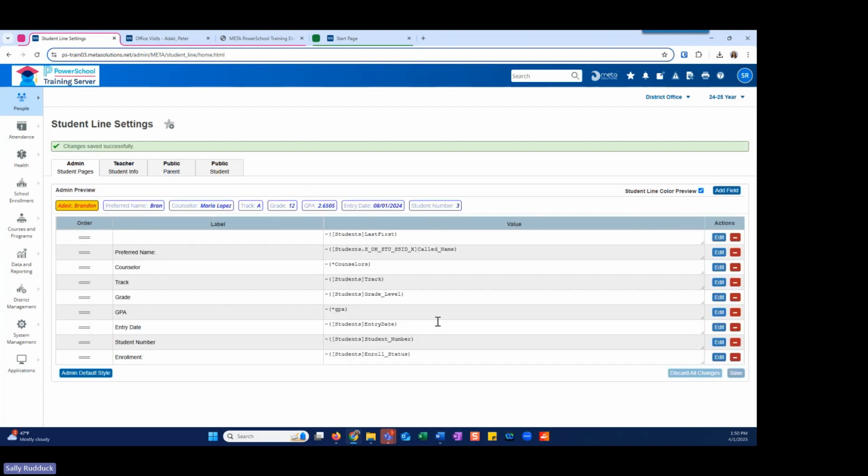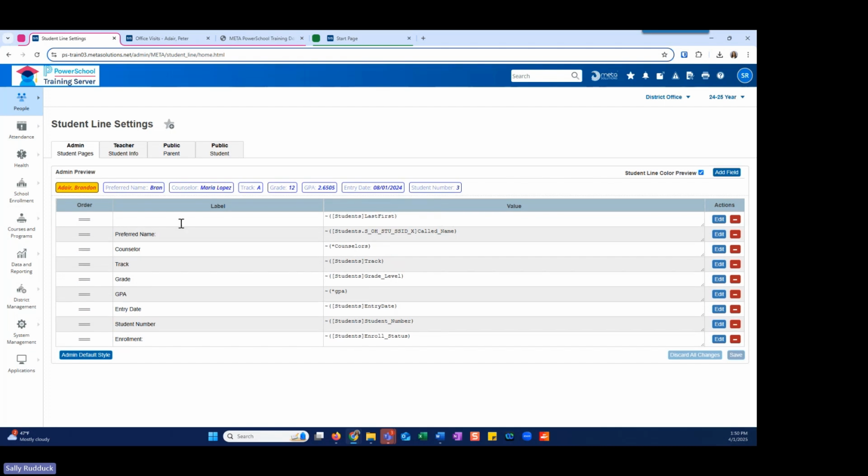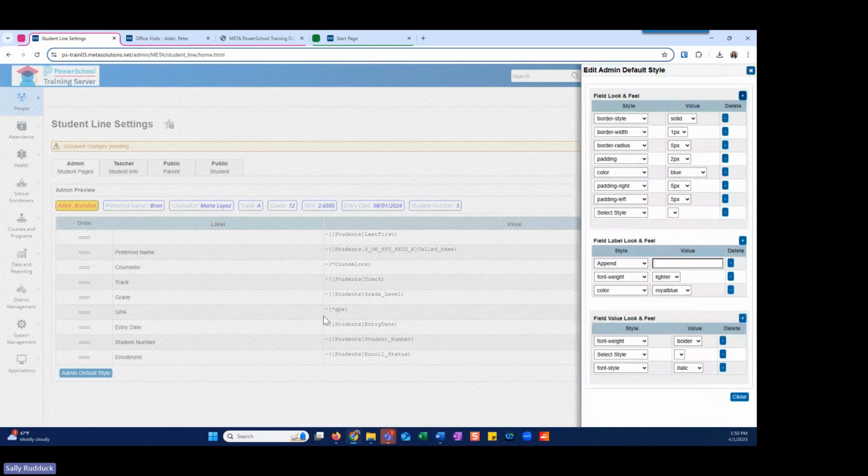When you come to student line settings and you're setting all of your items up, you'll notice this admin default style. So if you click on admin default style, the slide out appears, and this is where you have choices on how you want your student line to be formatted. With our student line, you can see we wrap the information.